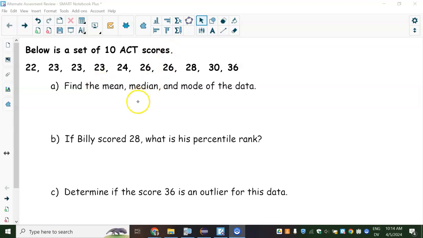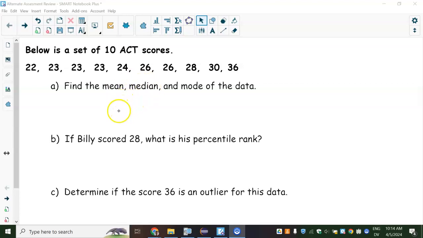Alright, hello. This video and probably one video after this one, we're going to be covering stuff getting ready for the alternate MCA assessment. If you are taking the actual MCA, this would help for that too, but mostly this is made for the non-juniors who are not taking the MCA but taking an alternate assessment. So it should cover everything you need. Along the way, I'd encourage you to pause the video and try the questions before watching the solutions. I think that'll be the best way to review.